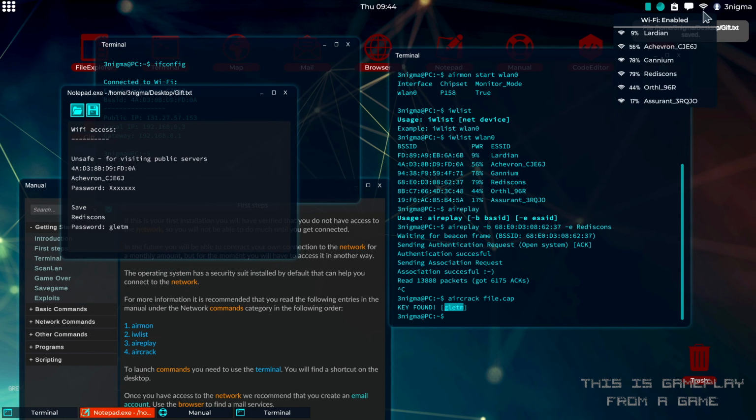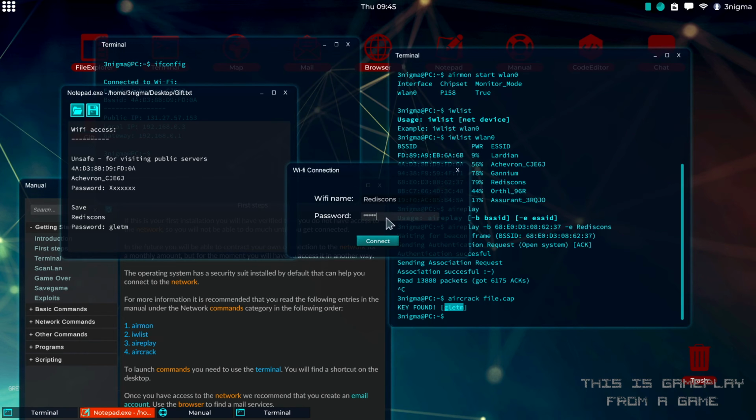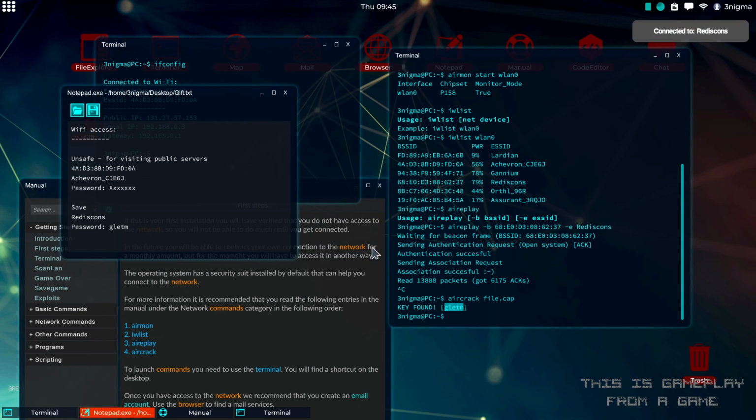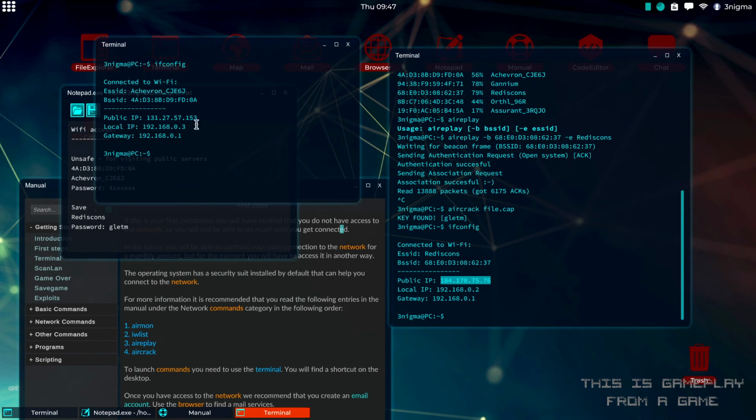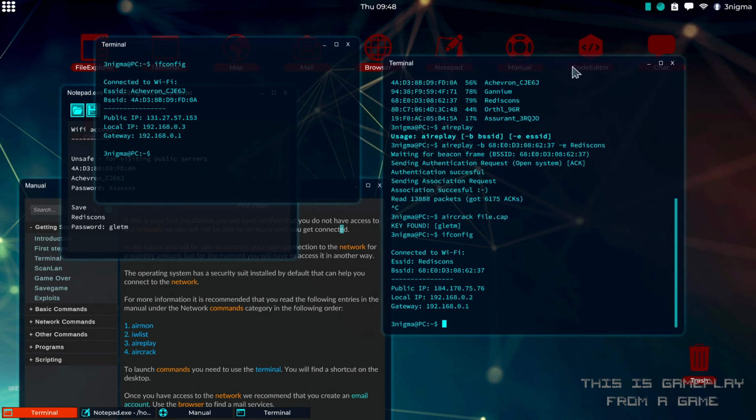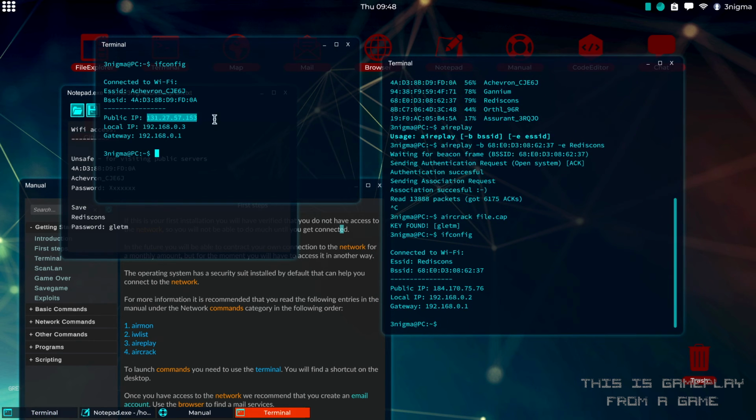So now if we go up here and we select this one and we put in this password, we are now connected to a new IP, this IP right here. So people can't find us anymore. If they visit this IP right here, we can actually do that.